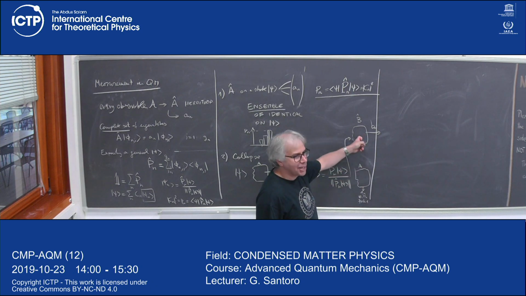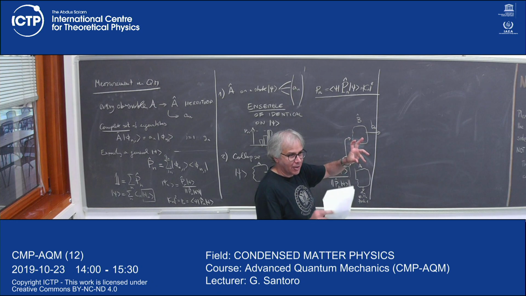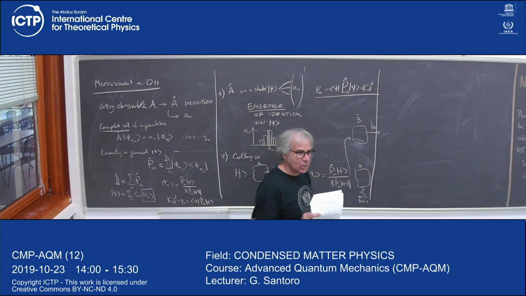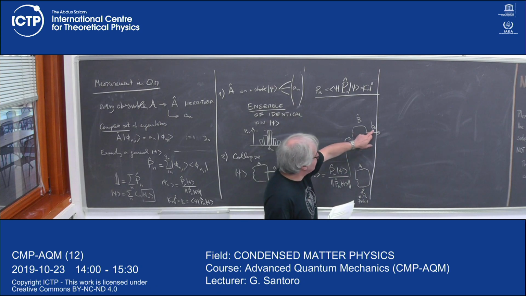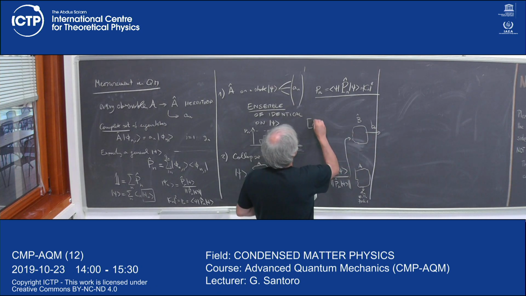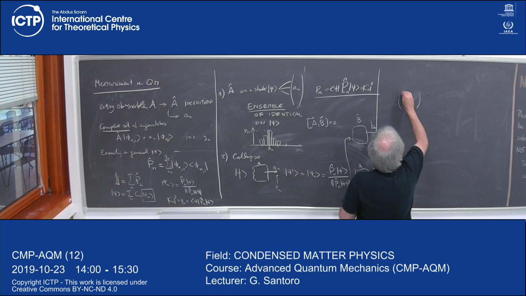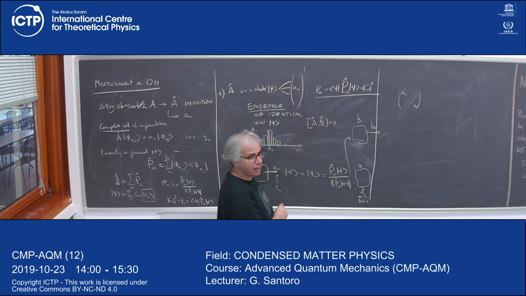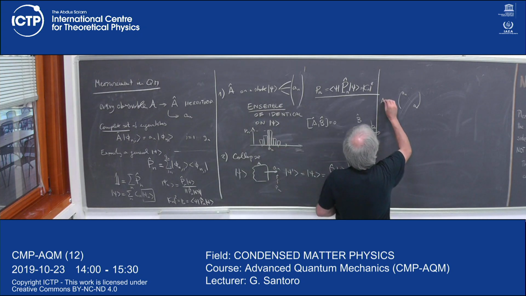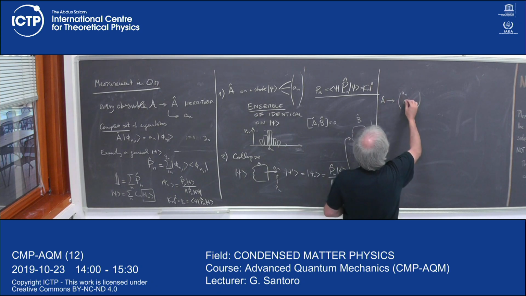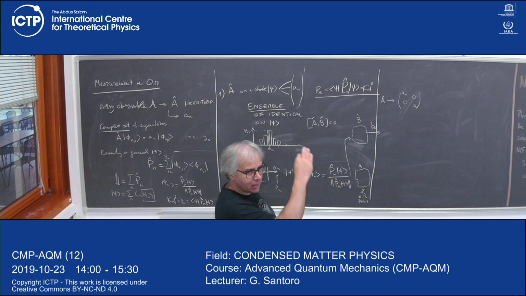Because if they commute, you know that I can always choose a basis which is compatible with both. So let's do the first case: A and B commute. In this case, I know that I am within a block of states which all have eigenvalue an. This is what the state lives in. If I look at A restricted to this little block, it is simply the eigenvalue an.